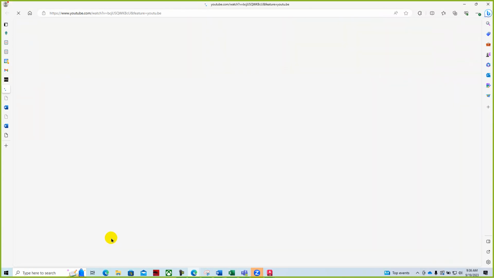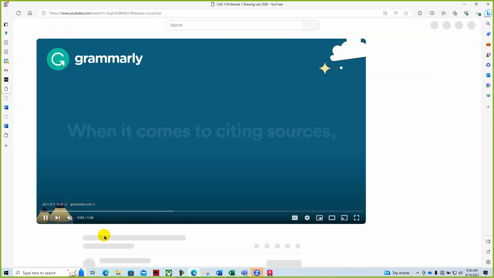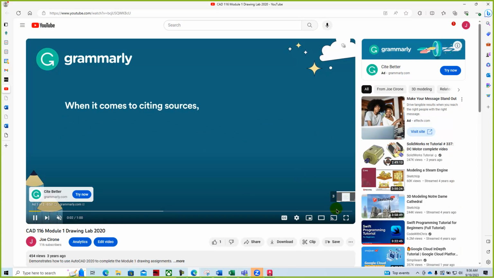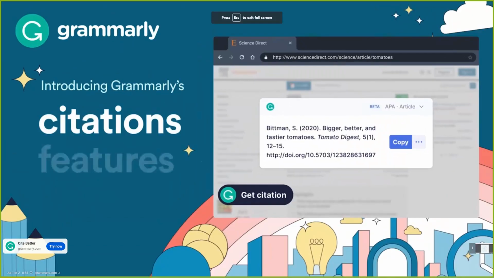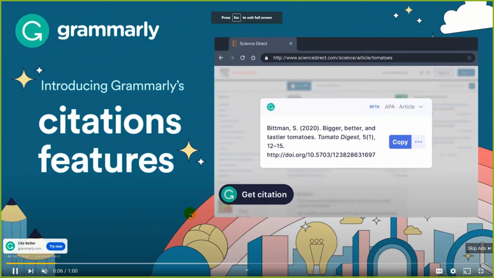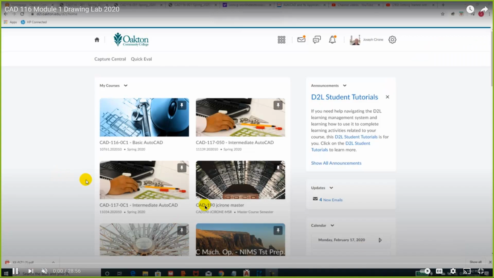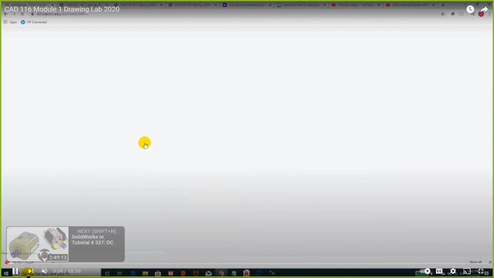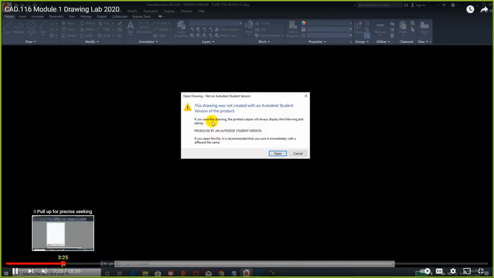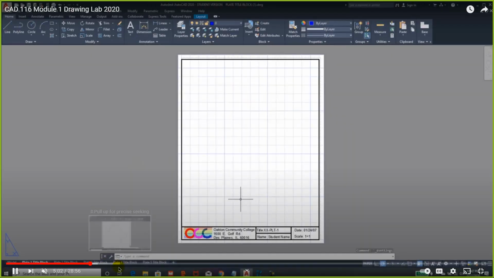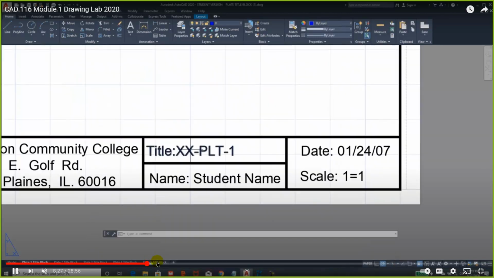You can open this in a new window. We like to use YouTube because it'll close caption things for us and everything like that. Sometimes we get some commercials in there, but if you do like the program, you can subscribe to our channel, and we basically go through and we talk about how to create these different drawings.